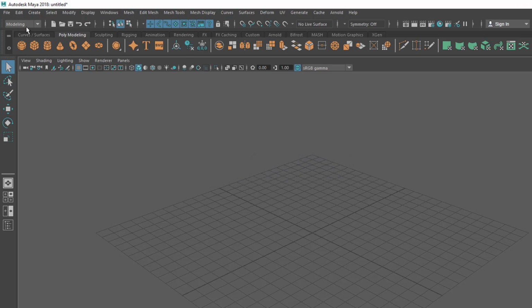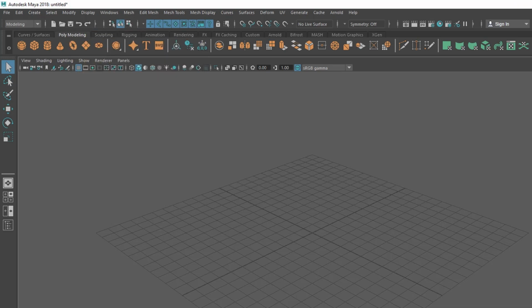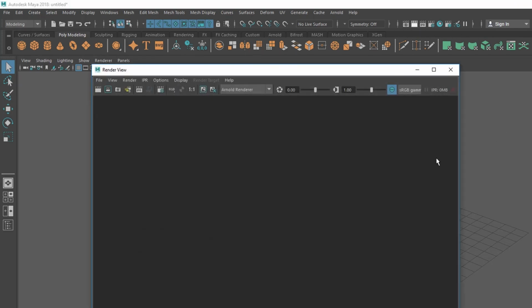And then the status line. Again, there are a lot of options. We just covered this one, the menu selector. Then you can see some of the very common tasks like new scene, open scene, save, undo and redo. You can do it from here, and there are a lot of other options. I'm not going to cover each and every tool here. This section is the snapping section, and this area is the rendering section. You can just click here and it will render the viewport.